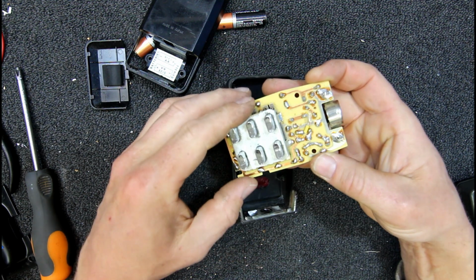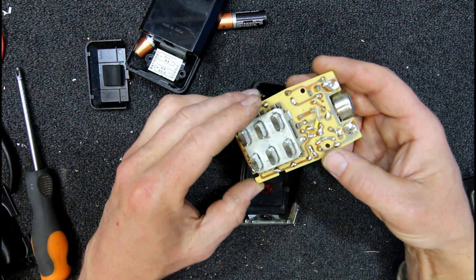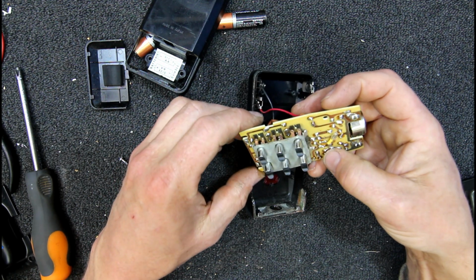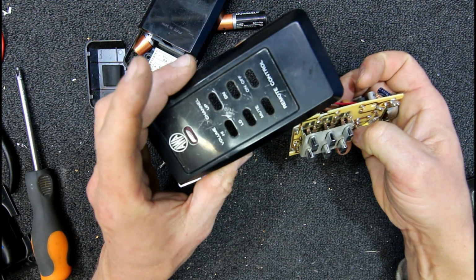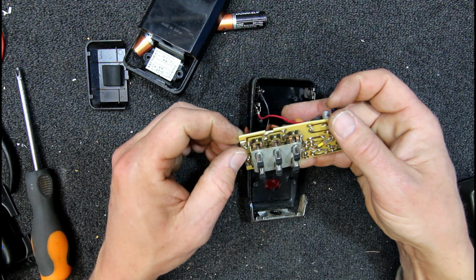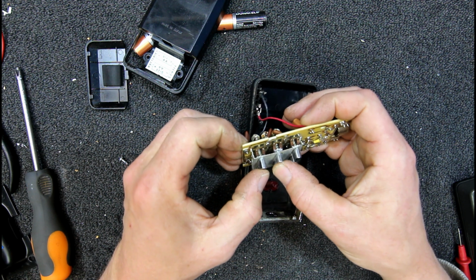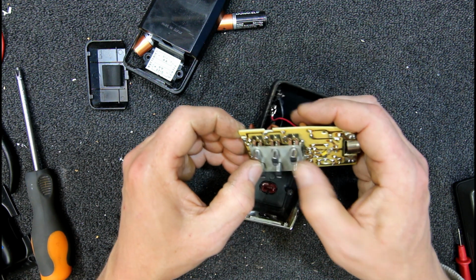Actually, what I can see here is, I think these have worn through the tinning on the copper. So this has had a good hammering over the years, you can tell from all the scratches and stuff on the front, would have been people's fingers on it. Someone's been furiously changing the 3 or 4 channels they had, probably every time an ad break came on. And yeah, this is actually worn.